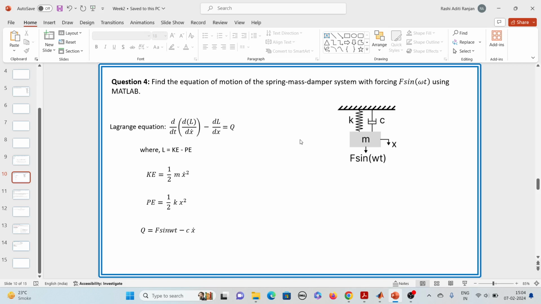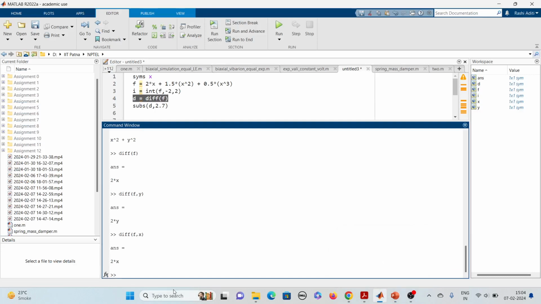So what am I going to do? I'm going to just use the Lagrange equation. So the first thing to be done is to define the variables. What kind of variables do I want? First, I'll just clear all. I have given the command clear all. Clear all is essentially used to clear all the variables in the workspace. Here you can see initially there were variables like x, y, I, d, and all these. But now since I've given the command clear all, these variables are cleared from the workspace. Apart from that, we also use the command clc, which is used to clear the command window.